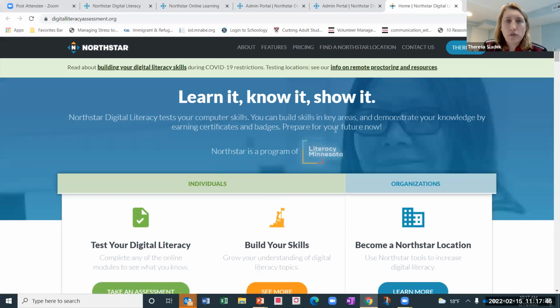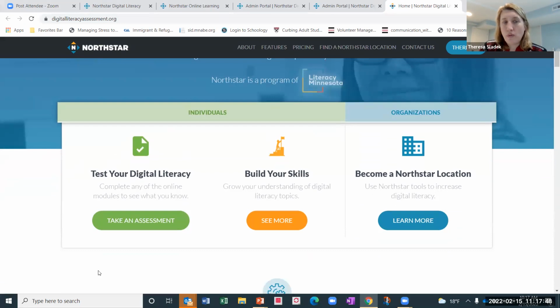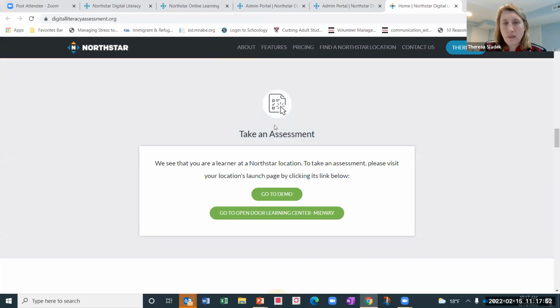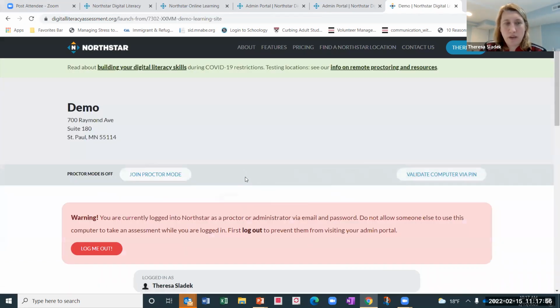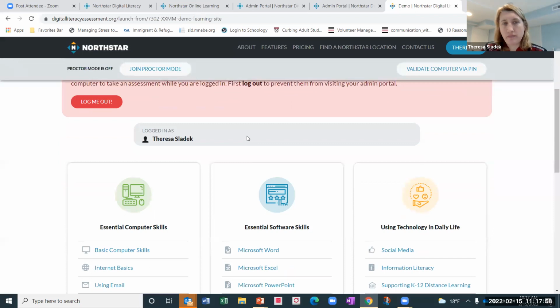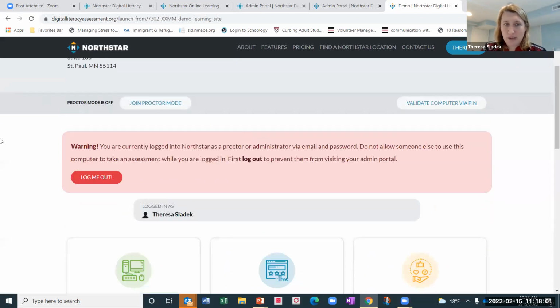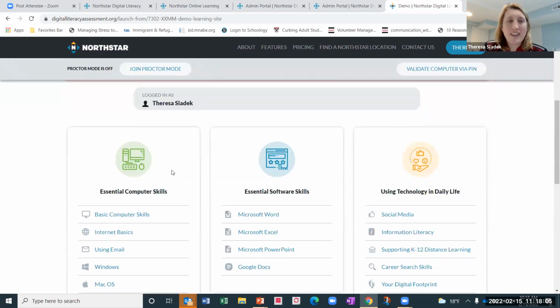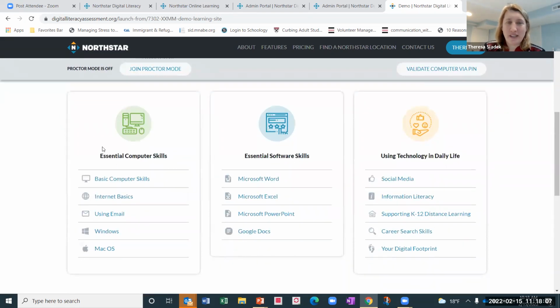So here, if you scroll down, you can see over here in the green where it says take an assessment. If you click on that, I'm logged in, so this is why it's giving me this, but you'd come down here. You wouldn't see all this, the morning or my name or your name. You'd come down here and here are the assessments. They're arranged in those same categories that I showed you on the slide. And then you would just click on one of them to take it.